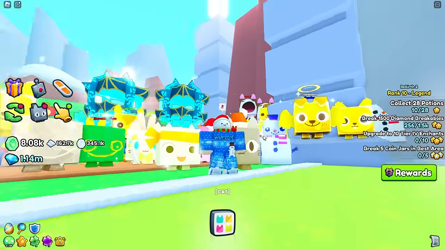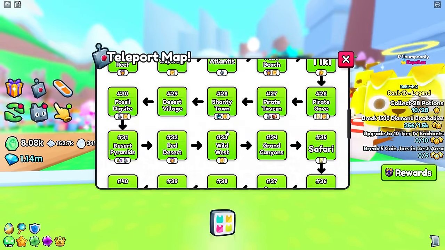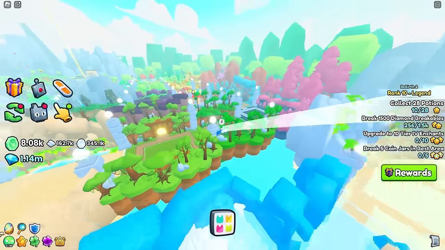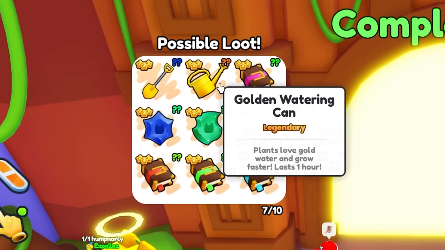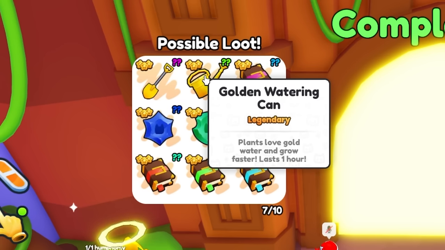Then a few hours passed by. Okay, a little while has gone by since we last put the stuff in, but I don't think they are just finished yet. Now, what I want to do is actually go all the way back to places such as the jungle temple. The reason for this is because I want to get a thing such as the golden watering can, which actually plants love gold. Apparently, I had no idea, bruh.